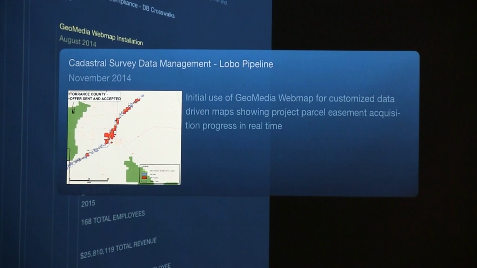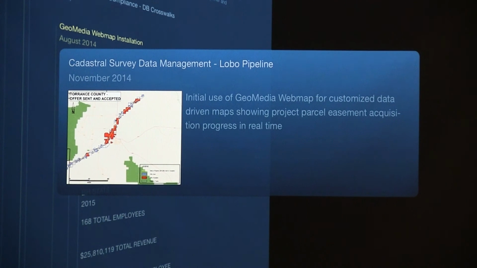And Silas will tell you a little bit about what we did there. Yeah, this is again an example of a client needing information very, very quickly. They were buying property up the project line as fast as they could because they needed to acquire the right-of-way. So they needed to know real time what had been purchased, how much had been purchased. So all of the information was going into the database, and as we were building the easements and the property, they were looking at those pieces to be acquired. And so it became a very important tool to the acquisition side of Kinder Morgan.